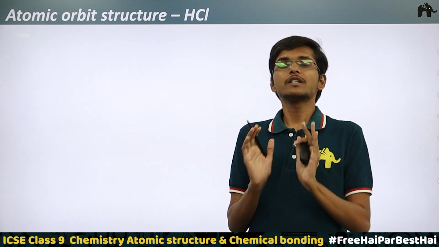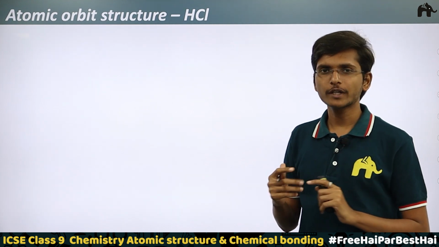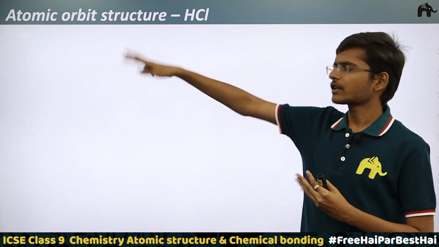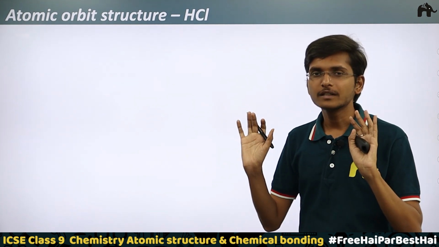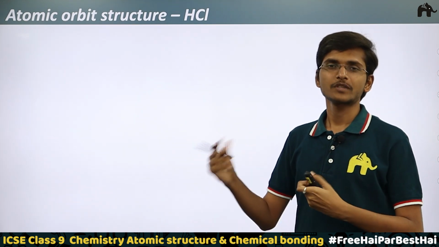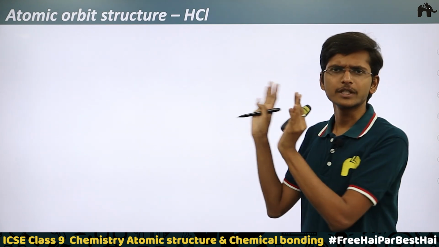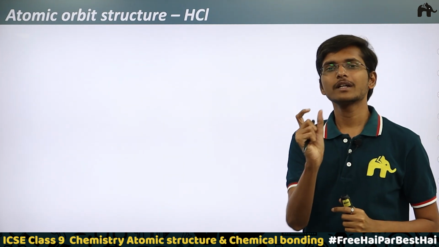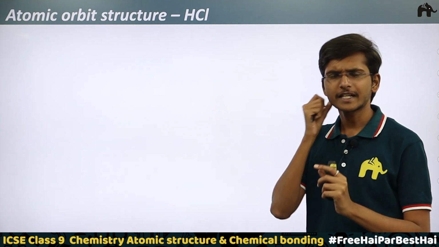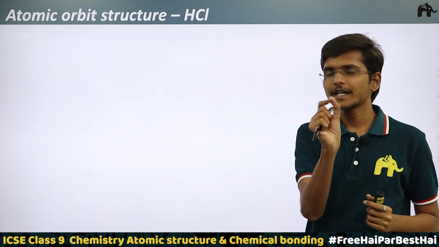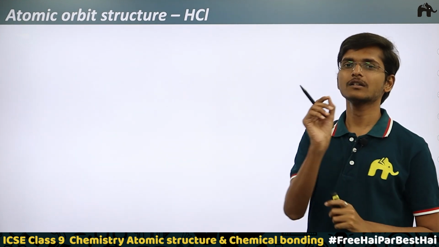Okay, so now students, let's move ahead and see how our HCl molecule is formed, and also try to understand how to draw its atomic orbit structure. The basic concepts are going to remain exactly the same as we have seen in the formation of hydrogen, chlorine, nitrogen, oxygen molecules. Same things remain, you just need to take a few cares when we are drawing the diagram itself. And the sharing which takes place between the atoms, you need to understand with slightly more attention.